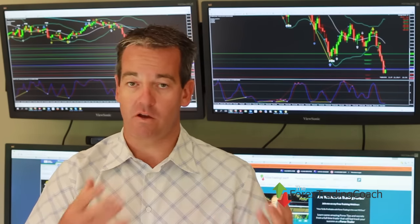Now, I didn't know at the time how much it was going to move, because so far this week, the pound yen's moved 800 pips. And the US yen's moved around 450 pips, which for that pair is a lot of movement. And the good thing is that it's been pretty much a consistent movement. It hasn't been a big move down, then a big pull back and another go. It's been pretty much a downward trend the entire week on the pound yen and the US yen.